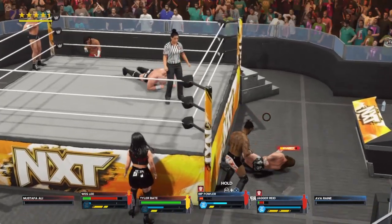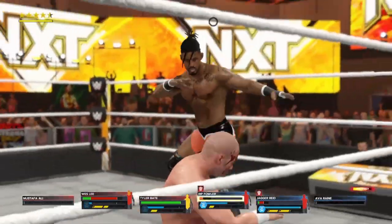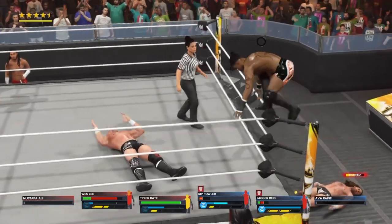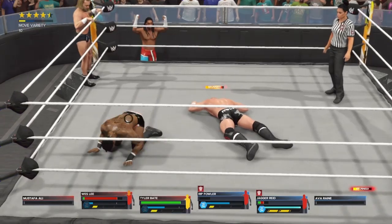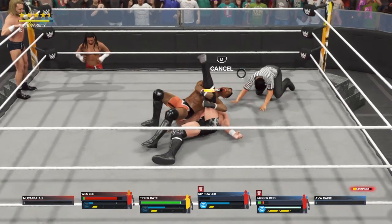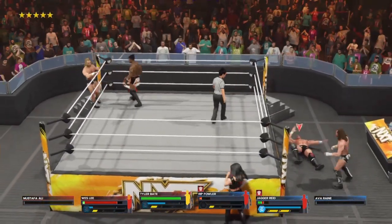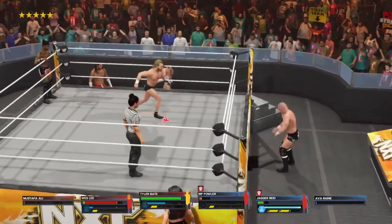Precise dropkick to the base of the skull. Climbing up top — he's got big plans. The target's been acquired once more — throwing the heavy artillery. The cover — one, two — no, he beats the count. I do not know how you survive that. Staying alive there is unheard of. You've got to imagine this match has a different complexion after what we just saw. Sell the side dive — whatever it takes to win. That is tossing your own body around without a care, taking no account for your own well-being.